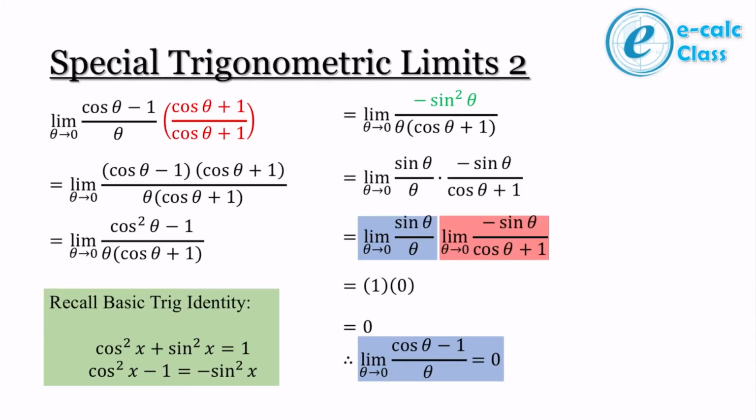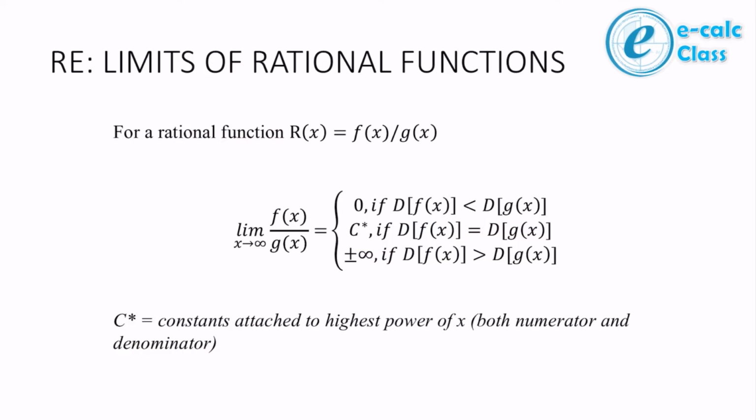Alright, then the next thing that I want to revise is the limits of rational functions. So as mentioned in our last class, when you are taking the limit at infinity of a rational function, f(x) over g(x), where both f and g are polynomial functions, you actually have a shortcut, isn't it? This is because you always do the same thing whenever you have a rational function. You go and divide top and bottom by the highest power in the denominator, isn't it? That is why you have something like a fixed answer.